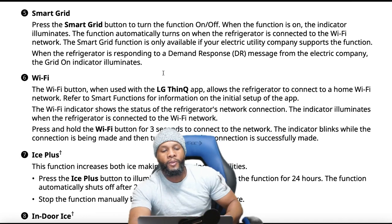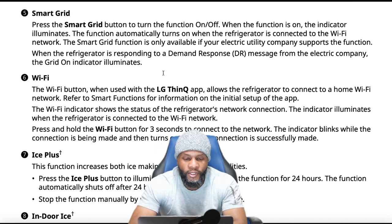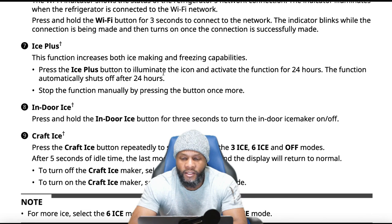The indicator illuminates when the refrigerator is connected to the Wi-Fi, so it'll let you know that as well. It says press and hold the Wi-Fi button for 3 seconds to connect to the network. The indicator blinks while the connection is being made and then turns on once the connection is successfully made.